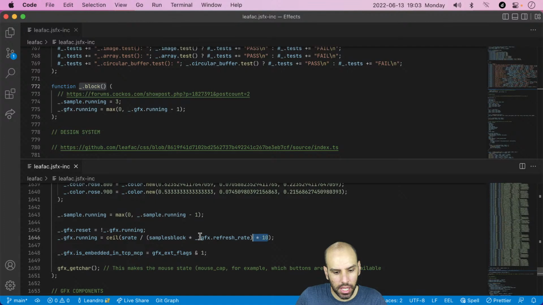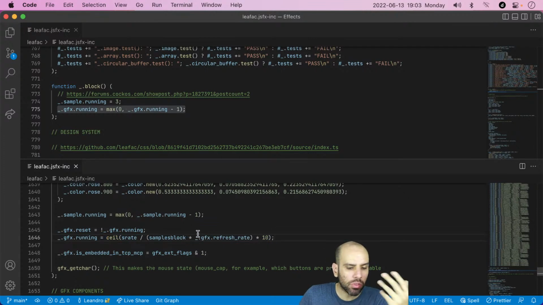We just multiply by 10, and then we say, okay, if 10 frames have been skipped, then the audio thread, I guess, wins the challenge, and we can say that the user interface has stopped. And I don't think that we need to change much about this. Or perhaps we will. We'll see in a moment.